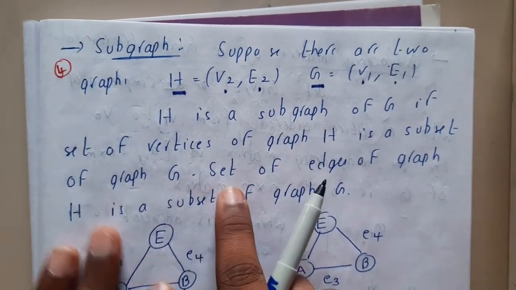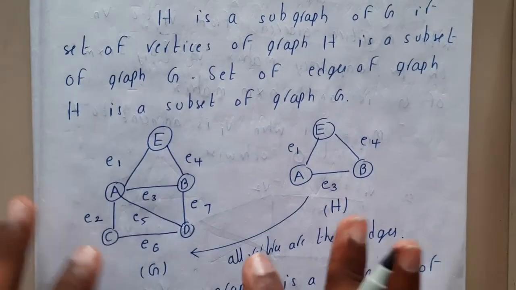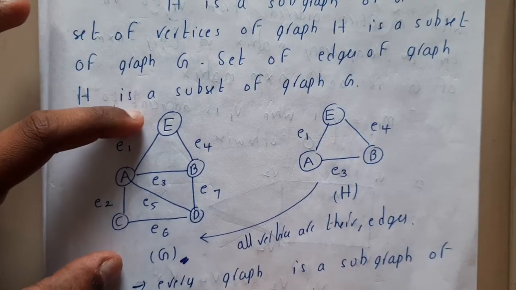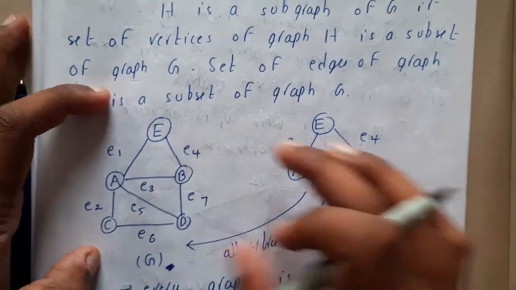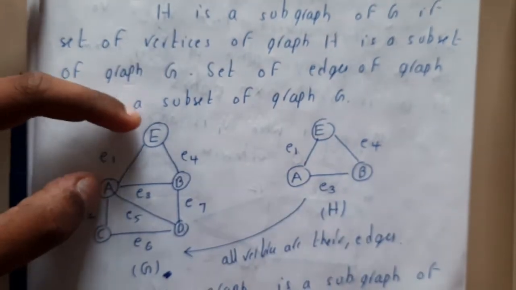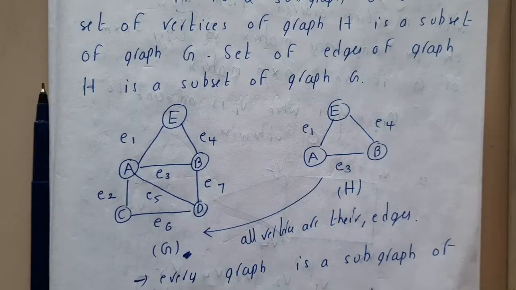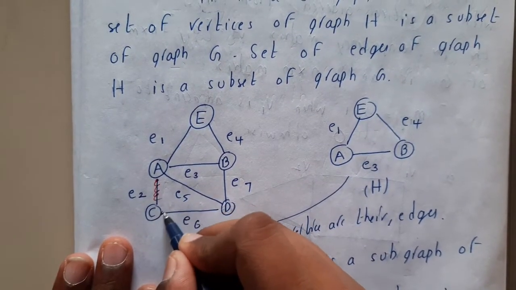The set of edges of graph H is a subset of graph G. This is the main graph. If you observe here, this is the huge graph having all the vertices and everything. So a small part of this graph, the upper part or the lower part or this part, let me draw them.